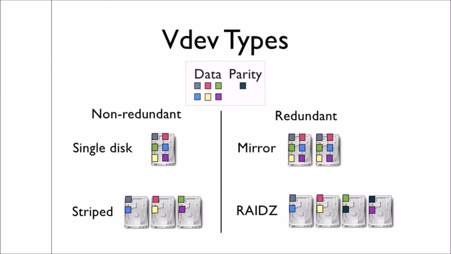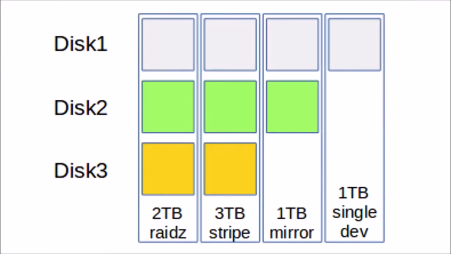Okay, so let's move on. I'll just talk about the storage ramifications of RAID-Z. Again, we're going to read this drawing from right to left. I already mentioned if you have a 1 terabyte drive that you make one VDEV out of, you have 1 terabyte of storage. If you get 2 drives and you mirror them, you really only still get 1 terabyte of storage. If you stripe 3 drives, you have 3 terabytes of storage, but again, that's not redundant.